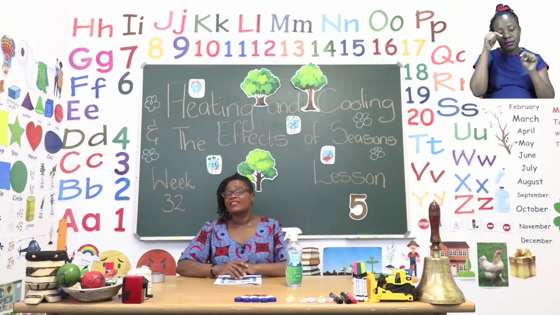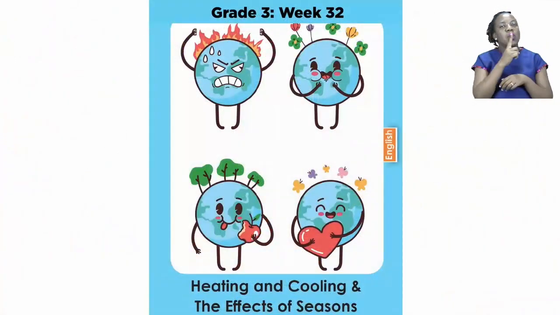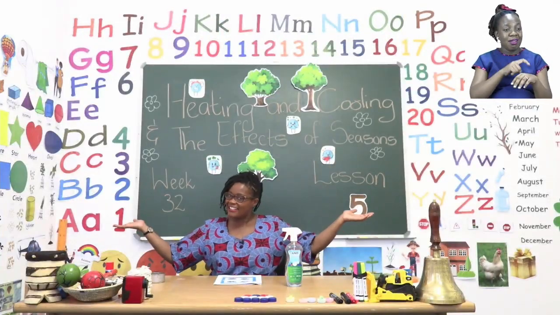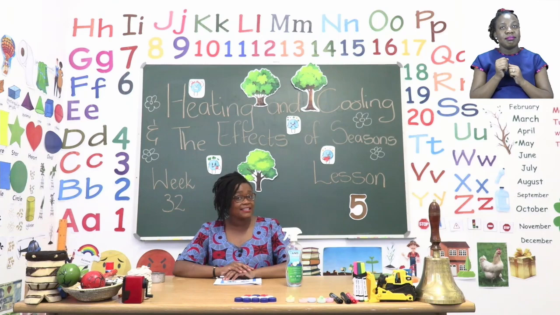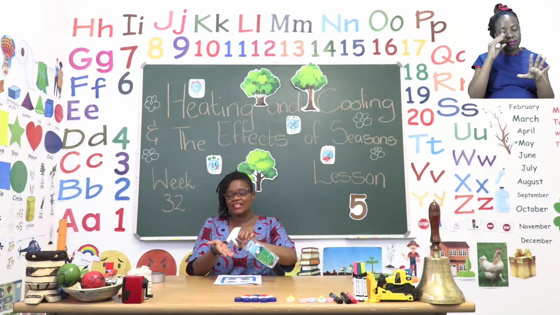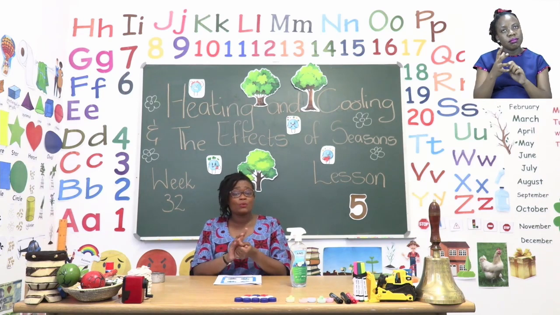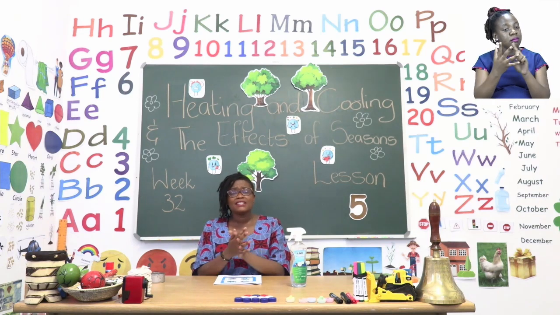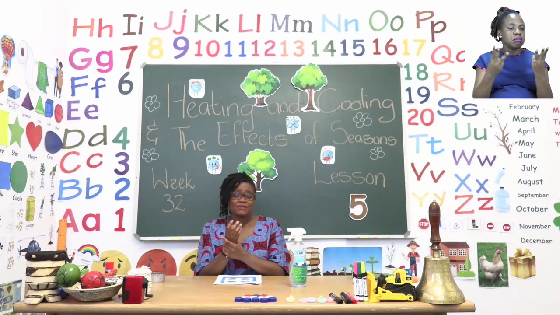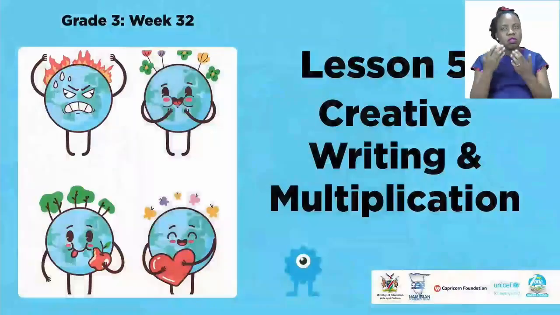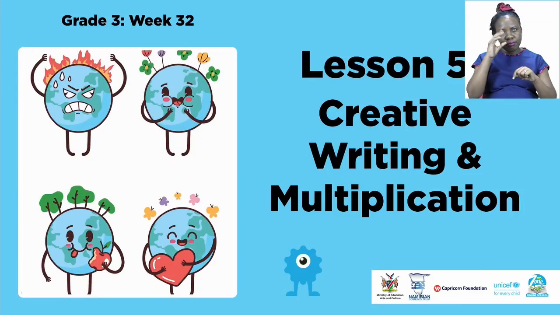Our theme this week is heating and cooling and the effects of seasons. And before we get into any lessons, boys and girls, we know that we need to sanitize. Remember, sanitizing means that we're showing the world how responsible we are. So let's try and sanitize as regularly as possible. Make sure your hands are dry before you touch anything else. For today's lesson, we'll be doing creative writing and multiplication.